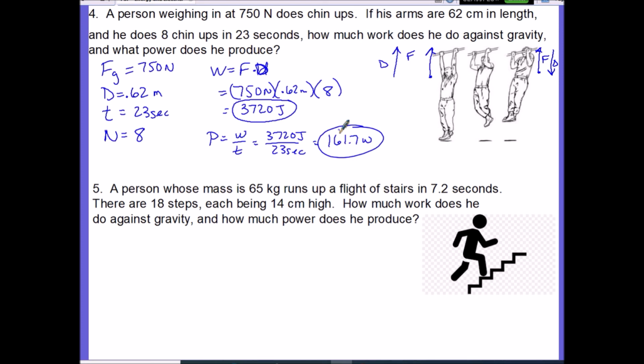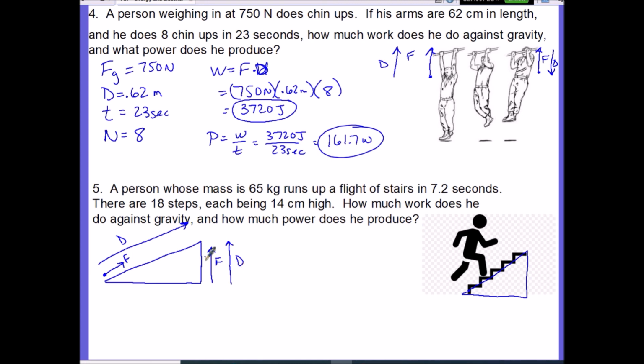Now I have the staircase over here. You can see that the staircase is very much like an inclined plane. Let's go ahead and draw that over here for a second. You remember that an inclined plane helps us do work by reducing the amount of force at the expense of distance. So if this person's running up the steps, you might be able to exert a small force through a much larger distance. But it would be the same amount of work if we assume 100% efficiency here of exerting a much larger force, which would be his full weight, through a smaller distance, which would be the height of those steps. So the same amount of work in either case.